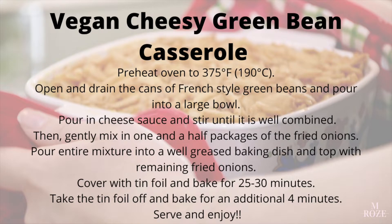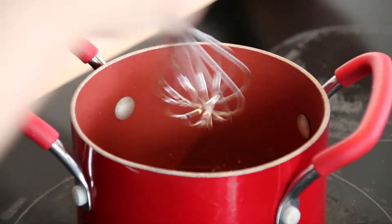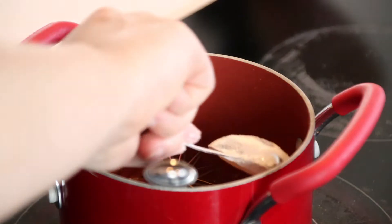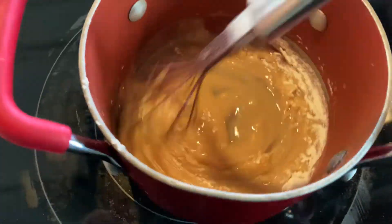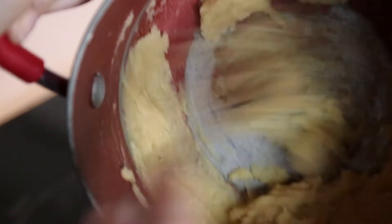The first thing I'm doing is making my vegan cheese sauce. To start out, I'm making something similar to a roux, but a little bit thicker. To do this, I'm putting about four tablespoons of olive oil in a small saucepan over medium heat. Then I'm adding in five tablespoons of all-purpose flour, whisking between every tablespoon to make sure there are no flour pockets in our cheese sauce. This is going to be what thickens up our sauce at the end and really gives it that nice, realistic cheese texture.